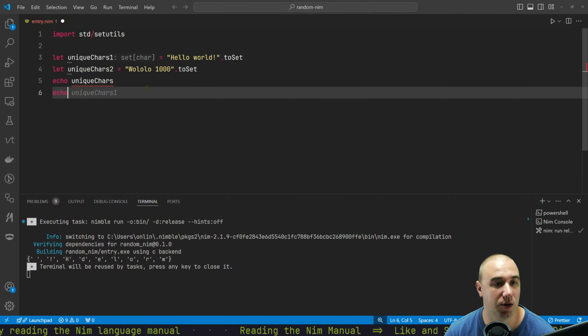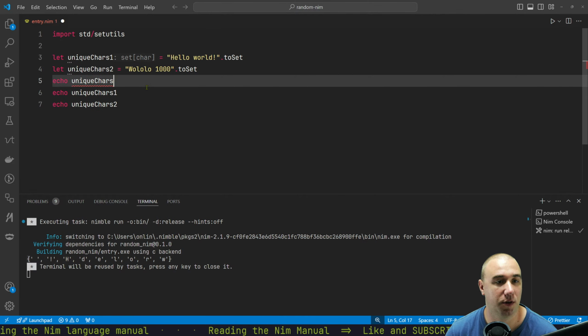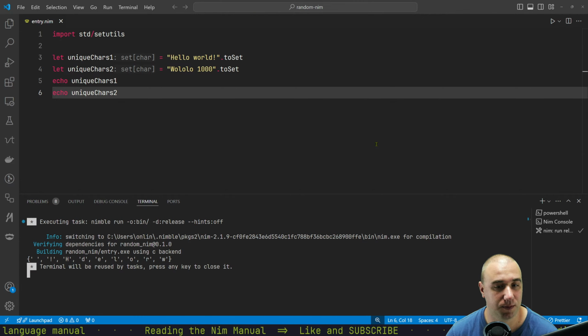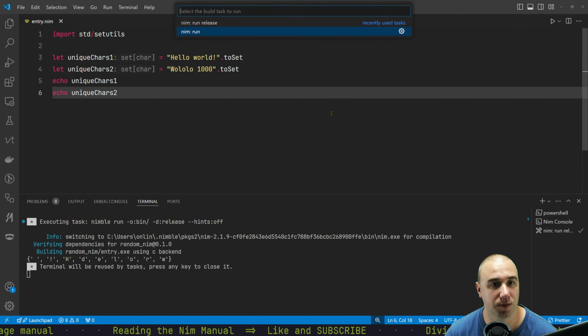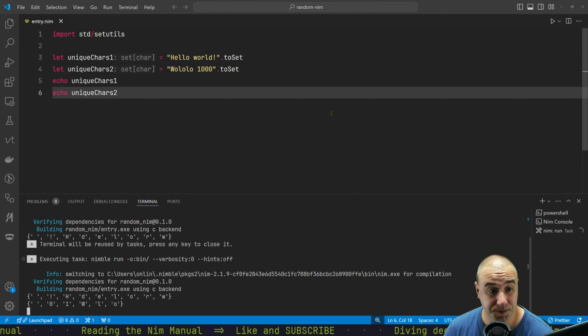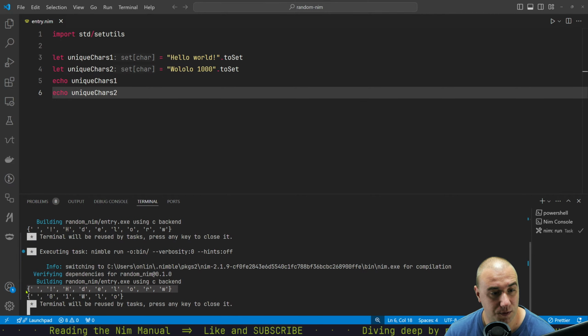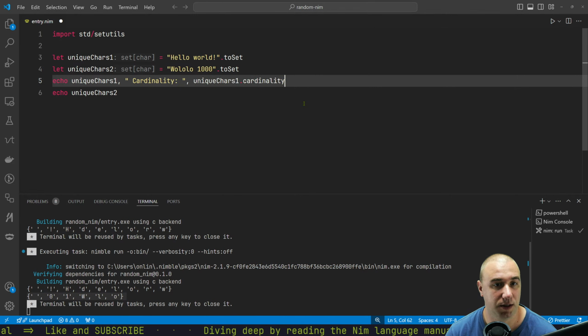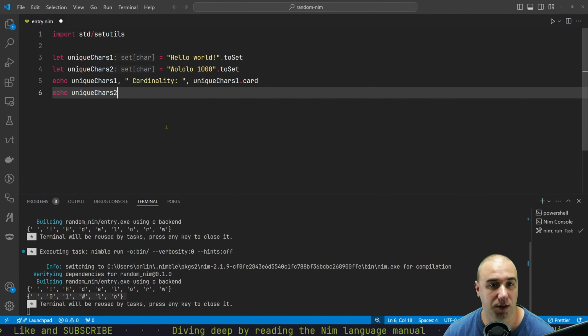So we can echo both of them, right? That should be no problem. Yep. First set and second set. And we can probably do add cardinality, and so be card, I believe.